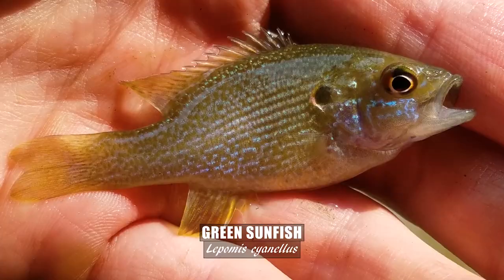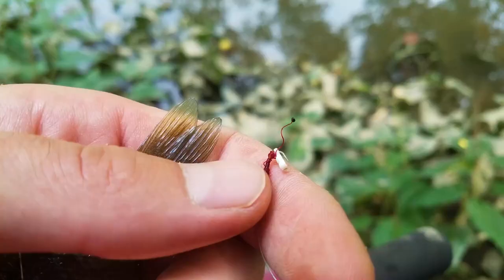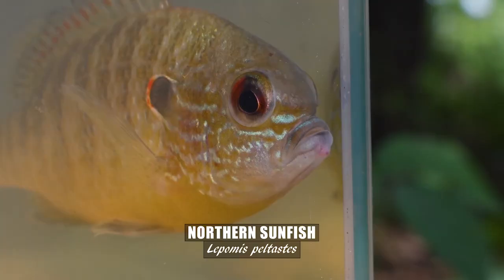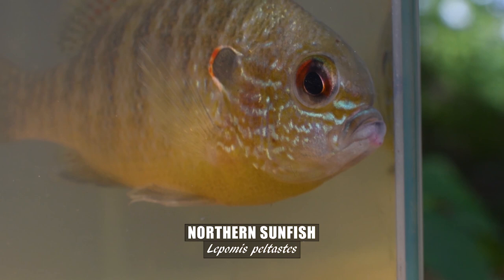Well, I picked up a little green. So I only brought two small flies out in the field today, and this one is just disintegrating, and the black one no one wanted to hit. So I started adding just a little plastic end to give it a bigger profile, a bit more visibility, and I got a nice one here. You'll notice this one has a deformed jaw and snout area. It's definitely not going to be a type specimen photo, but interesting.